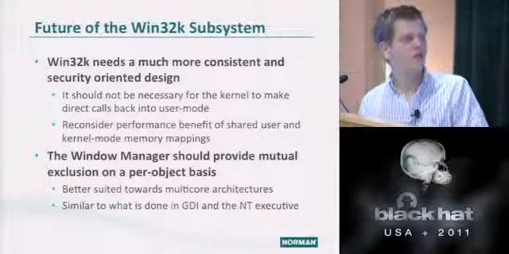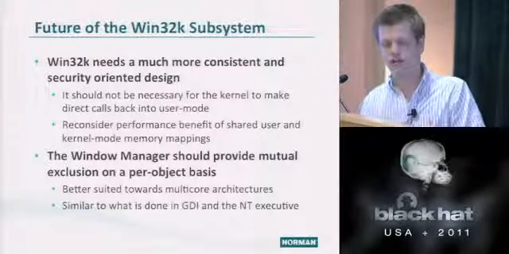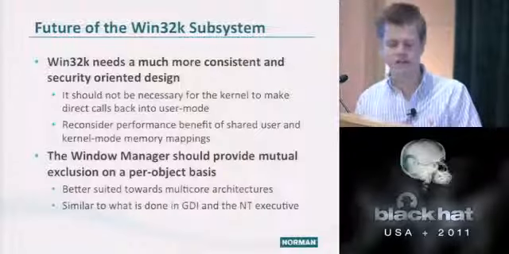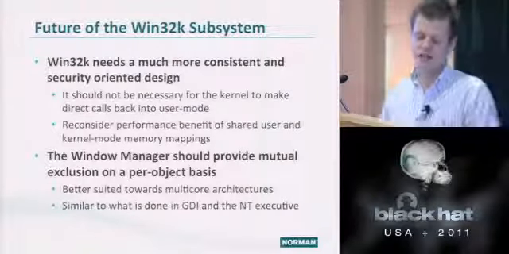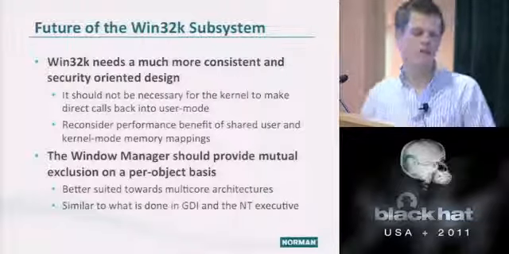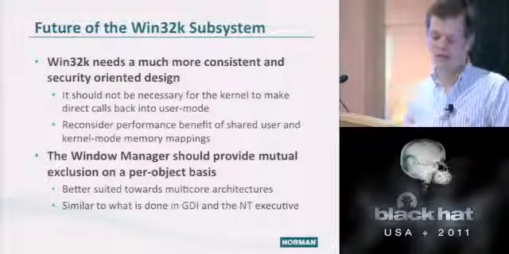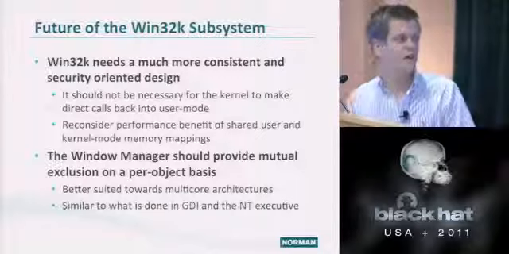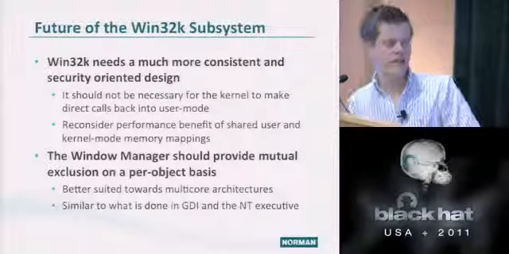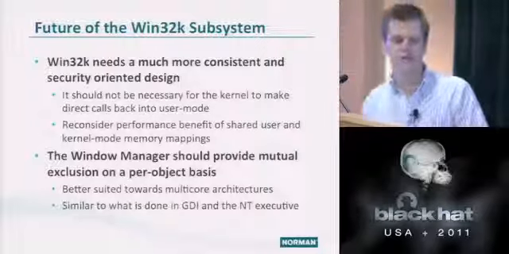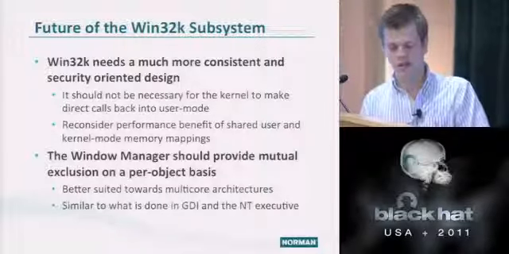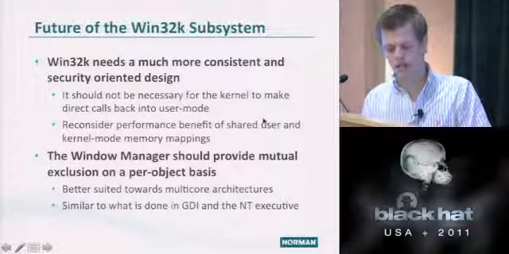You should also, or Microsoft should also, reconsider the performance benefit of using the shared user and kernel mode memory mappings. So mapping the desktop heap and the handle table and the shared heap into user mode, although good for performance, really helps exploitation. So limiting the information available to the users is probably a good idea.